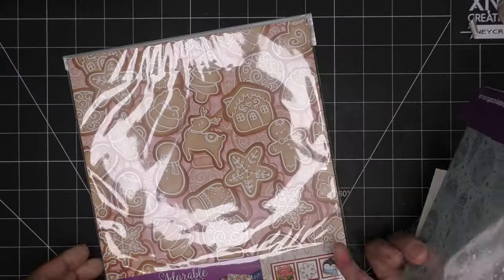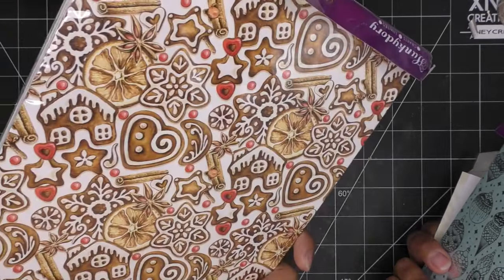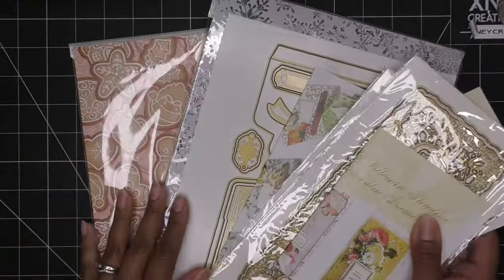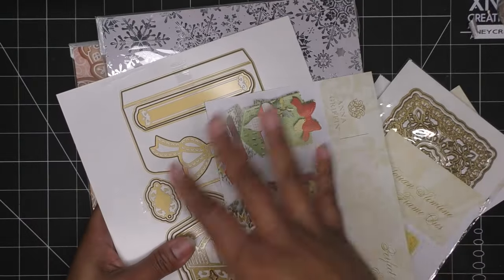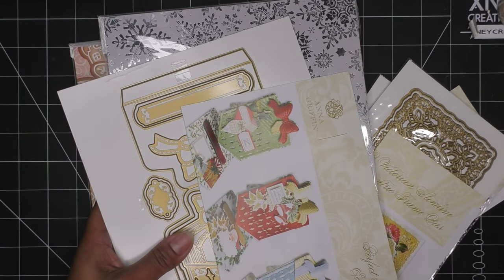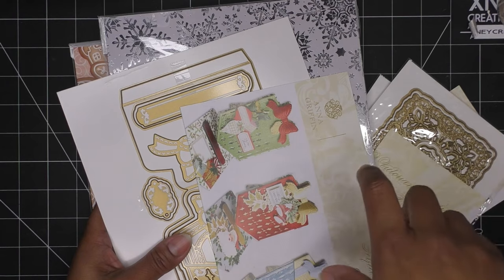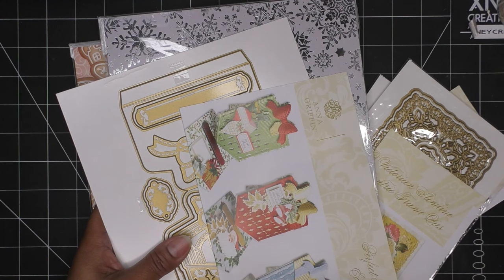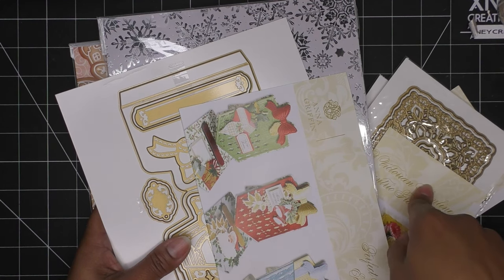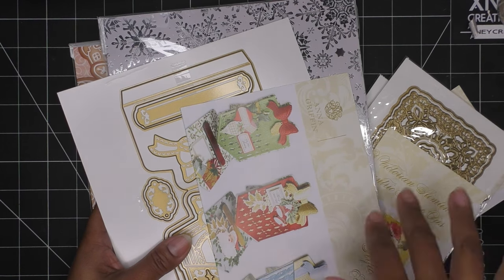There are a lot of pretty papers in this Hungry Dory pack — I'm sure I can pair them with some matte gold or shiny gold paper and stickers. I also have this cute paper pack that's a little more playful, more for children, but why not play with these right now? I can get going on it pretty quickly, and then we'll try out the other ones later. I know I have the little Anna Griffin post office box vignette too, so lots to get to.